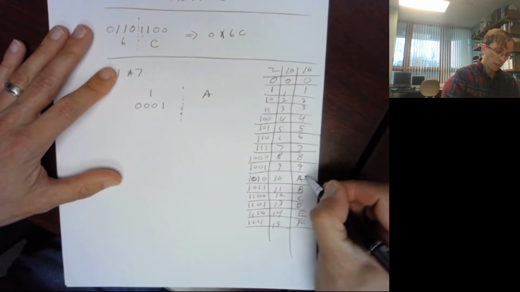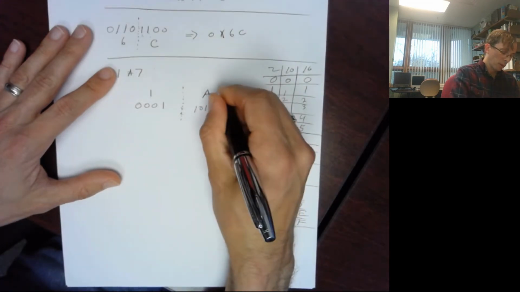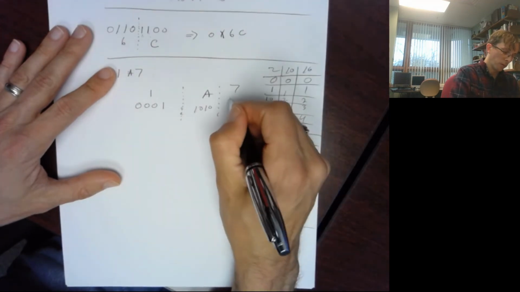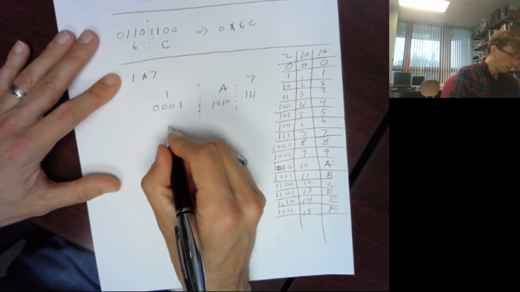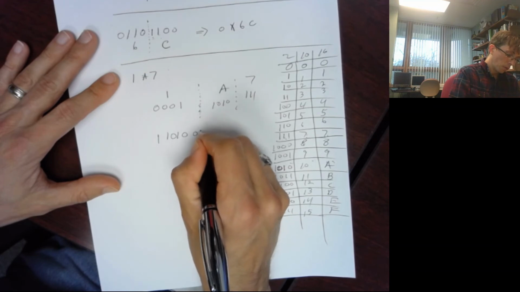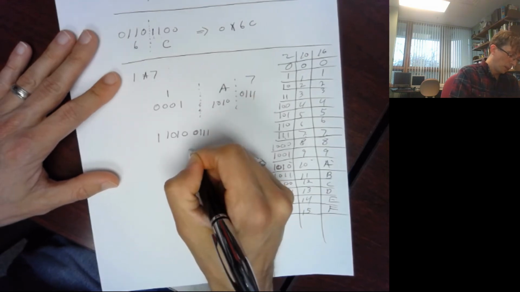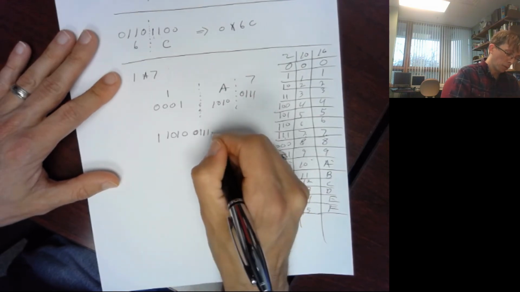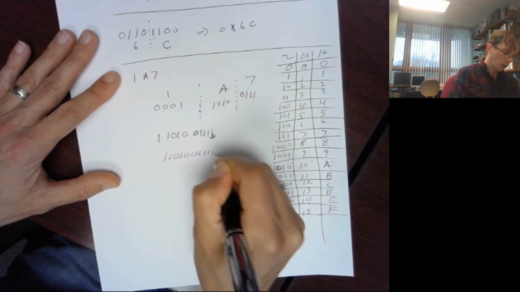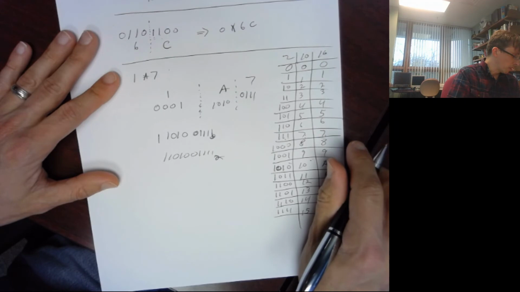Alright, so now A, I come down here, I know that's 10 decimal. I know that is 1010 in binary. And then I put my 7, and 7 is then 0111, right? So now I can write out the entire number. So it's 1, 1010, 0, 111. I should put my leading 0 up there too, so there are groups of 4 exactly. And that's it. I could put a little b at the end, or I could put a base 2, whatever. So I really can tell it's binary if I wanted to.